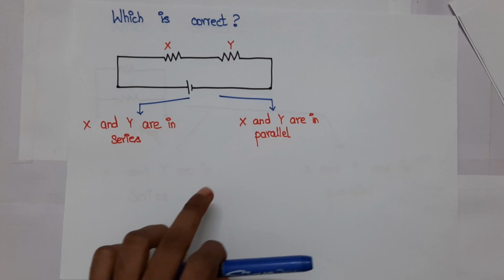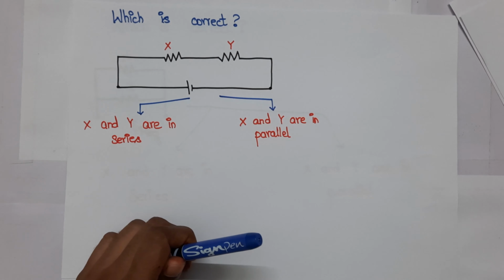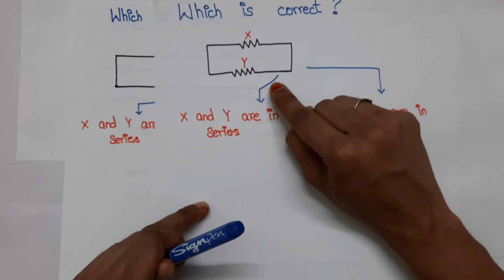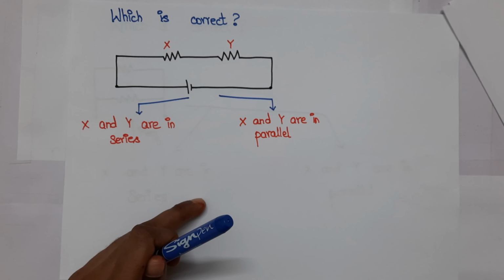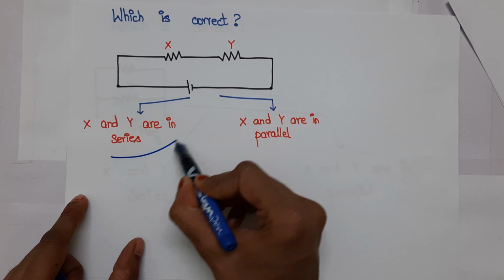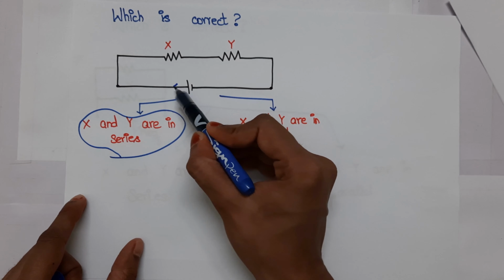Now, for these X and Y, I am introducing a power source in this manner. Initially, you didn't have a power source. Now, I am putting a battery here. So, now answer me whether this is a series circuit or a parallel circuit. I hope most of you would have said that this is a series circuit, because the current is entering the resistors one behind the other, like I told, and then it is returning back to the source. So this is a series circuit.